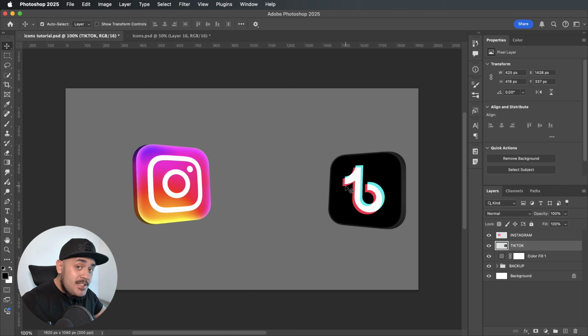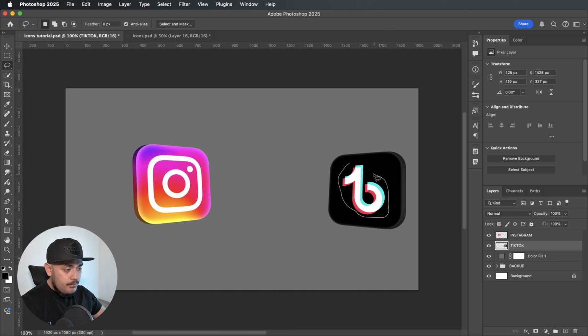Now since we reflected it, we also reflected the logo, and we don't want to do that. So what we will need to do is select the lasso tool, and we will just make a selection of the logo. So let's just do this carefully, like so, make the selection, and then we can just press Command or Control J to duplicate that selection. Once we have done that, let's just hide that for the moment.